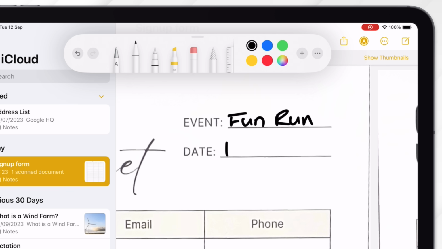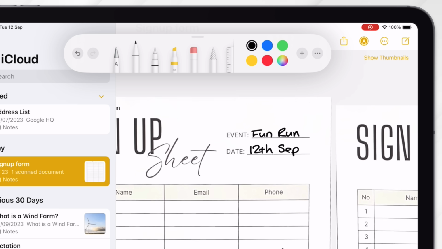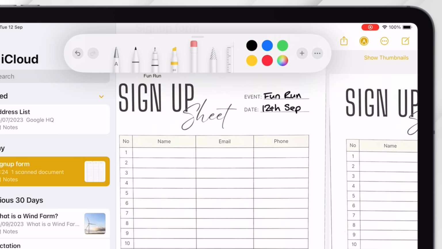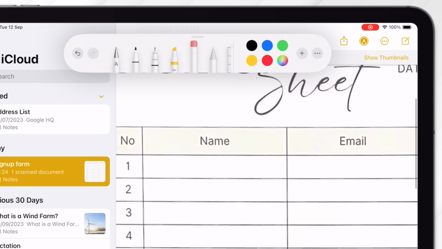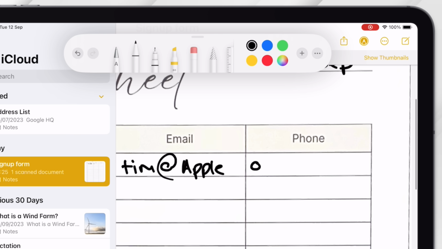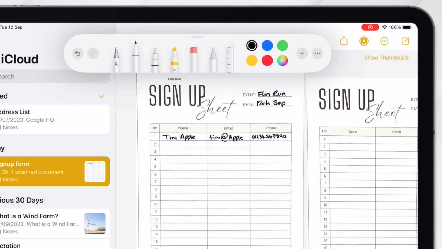Once I've filled in the date and the name of the event in this case, I'll use 2 fingers to zoom out a bit, and then again 2 fingers to move across, and then I can zoom in once again and fill in some of the other fields in the form. It's all very easy to do, and there's no saving involved. Everything is getting saved in real time as I'm completing the form. If I were to then forward this form onto someone else, for example, all of the amends and the edits that I've added here would be visible. So like I said earlier, not a huge change, but if you're someone who finds yourself working with PDFs in Notes quite a bit, this could be a nice little time saver for you.